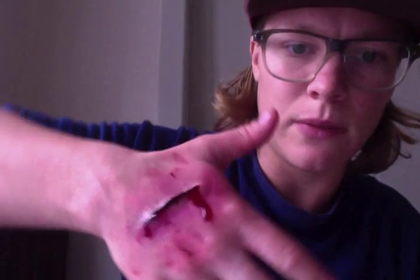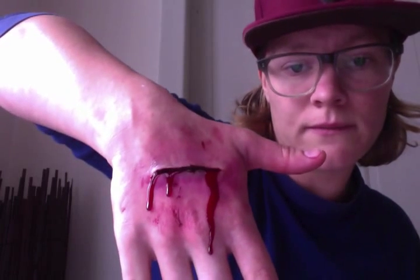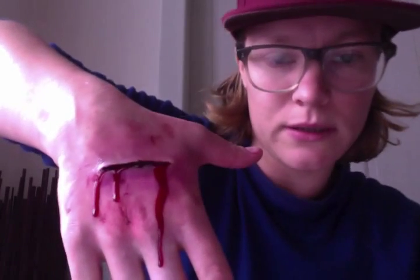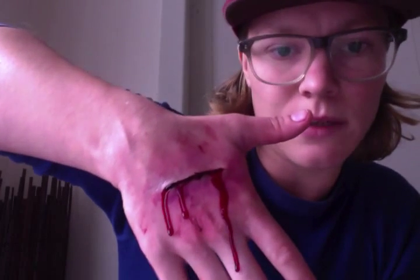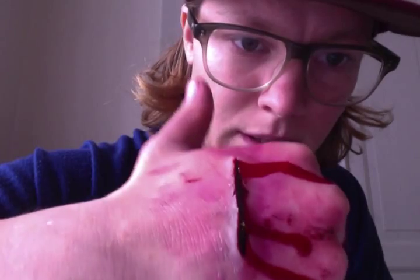So now there's a lot of blood down here. You can see it starts running by itself, and it's pretty much done. This dark blood is transparent, so underneath I still get my effects, still get my sore skin, and the blood scratch underneath makes it look like it's really deep. As you can see, I've now blended the wax totally out in my hand. So this one looks pretty scary.